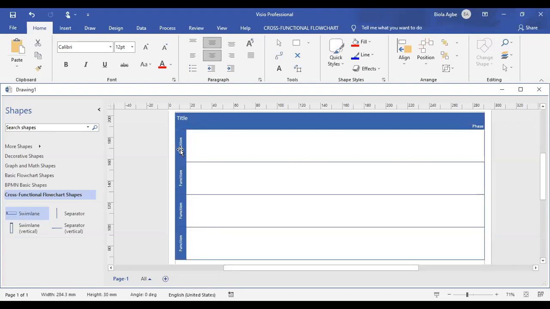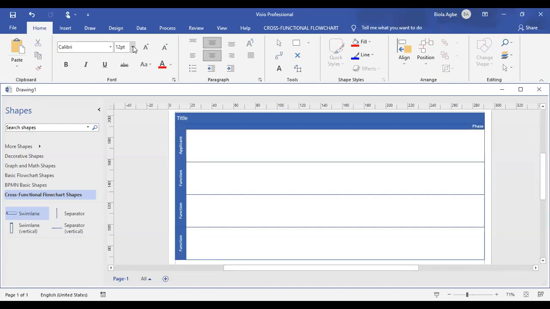So let's say we want to do this, let's say candidates or applicants. Applicants is very tiny, so you could change that as well.